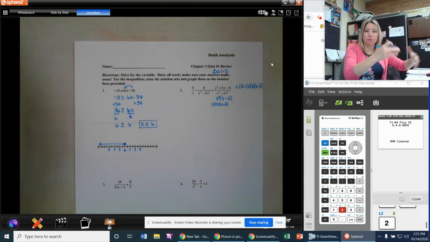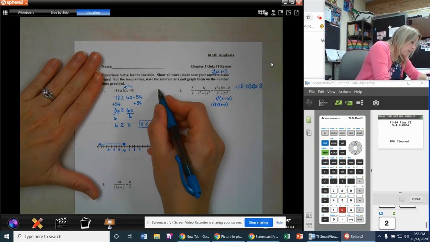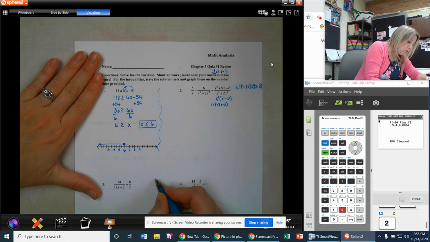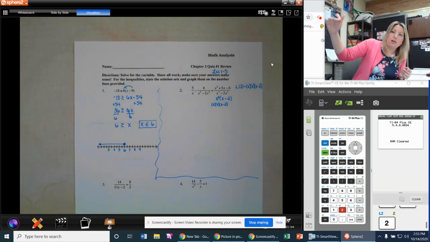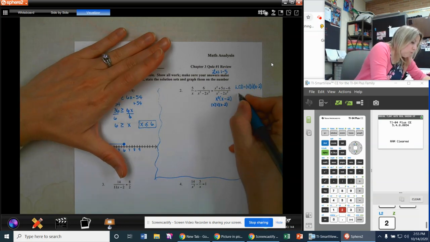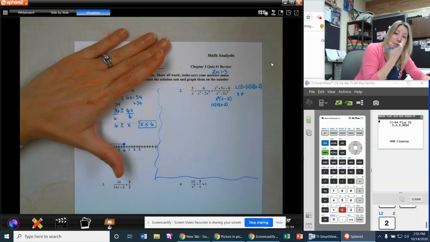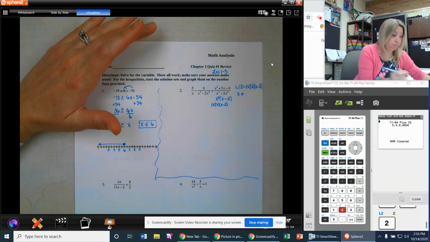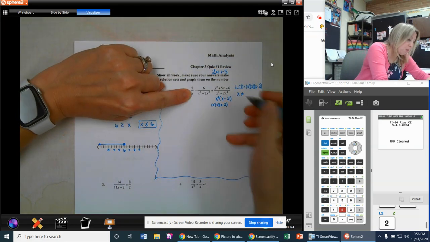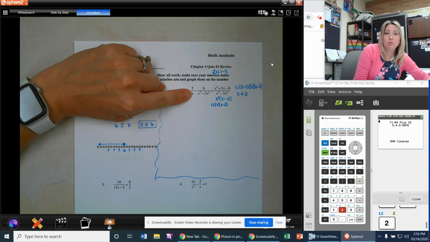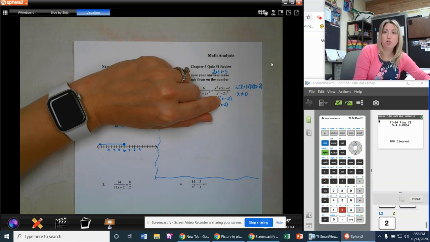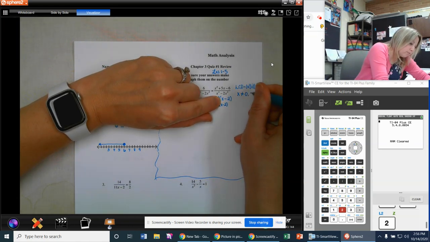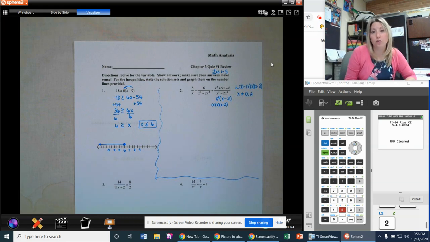Okay, and I know I've done a lot of writing right there, so I'm going to make myself a little space here for this particular question, because I'm going to have to write out everything multiplied by the LCD right after I say what x isn't allowed to be. x is not allowed to be 0, because we got an x right here, and if it were 0, that'd be bad. World would implode. World's bad enough as it is. Please don't put 0 in a denominator. 2 minus 2 is 0, so x can't be 2 either. We better watch it. None of those answers for x.